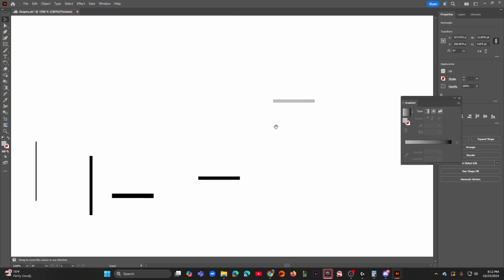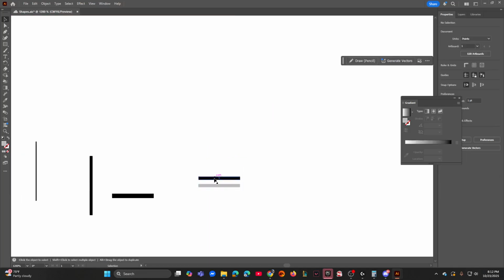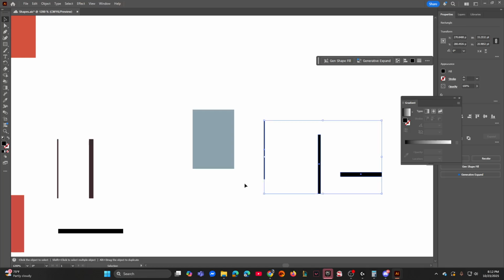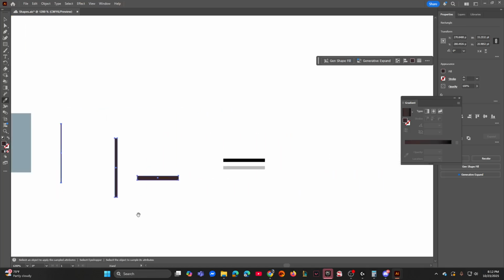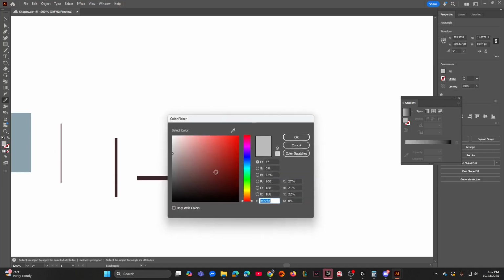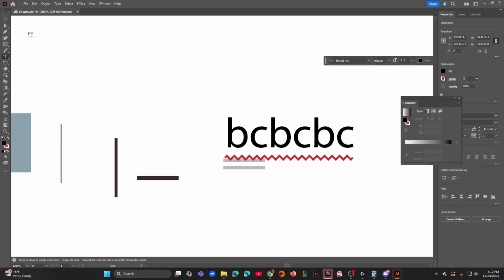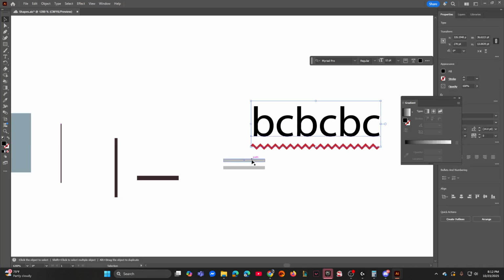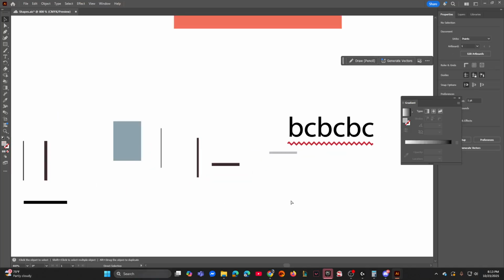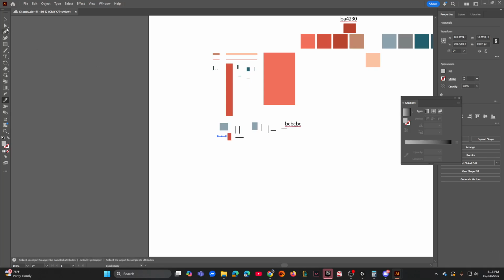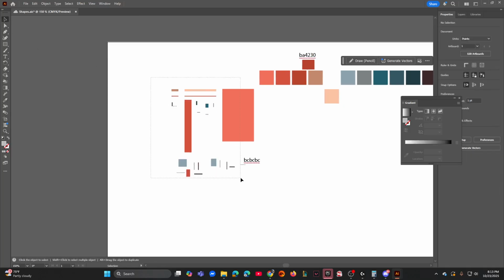Let's see which one is this one. This is what's hard, right? Because there we go. So these two and this one are going to be the same brown as this. And then this black one is going to be the gray. And so you can see which gray it is. This is going to be the color as well, because I think I forgot to put this color. So let's go ahead and type this one, so that way you all can write down the code for this gray, right? That's going to be that gray, and then this gray will be the same one. And then from there, we have officially colored this in, right?